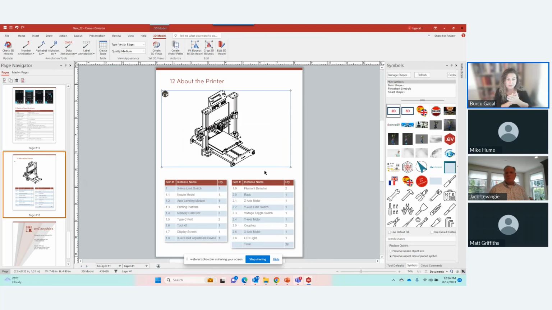And that is going to help you to print these manuals if you have to. That makes it more printer friendly, so you don't have to worry about the colors. You don't have to worry about changing some of the settings to make it more printer oriented. We worked on that, but it's still linked to the 3D model application. So if I want to change the view, I can go back and edit the 3D model again.